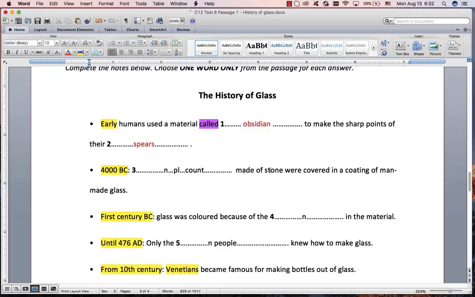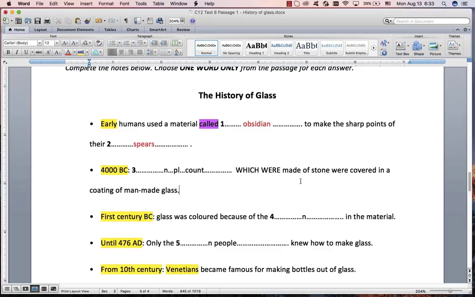Great. Something made of stone were covered in a coating of man-made glass. Students always get this one wrong. I think the grammar confuses them. Often when IELTS makes these note-taking questions or the table questions, they make it shorter. And one thing we do in English when we try and make something shorter is we cut out the which and we cut out the to be of the passive. You see, this is a passive structure. In these notes and in the table, very often they delete that. So this is what this sentence actually means.